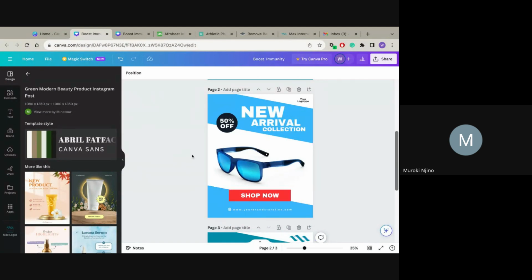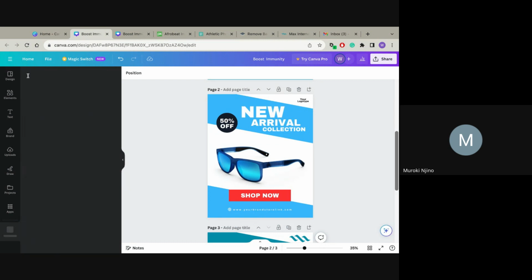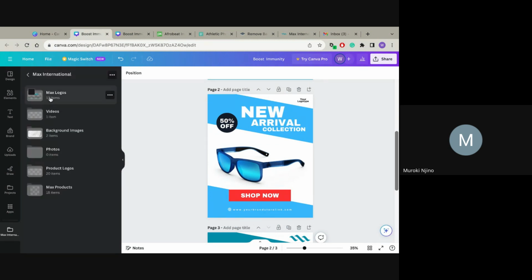And before we do that, the other thing that you want to do is to get your content ready. So all the images that you get from a back office, you can organize everything nicely so that whenever you're doing your designs, your content is readily available and you're not wasting time trying to find where did I put the logo, where is the product image, where did I put the videos.